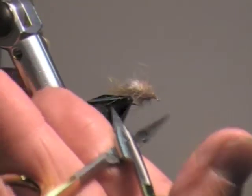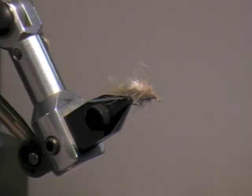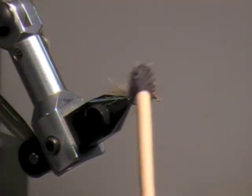And I need to borrow your dubbing brush again for a second if I could, because what we're going to do is shaggy it up again. Like I said, I don't know what happened to my toothbrush. I thought I tossed it in here.